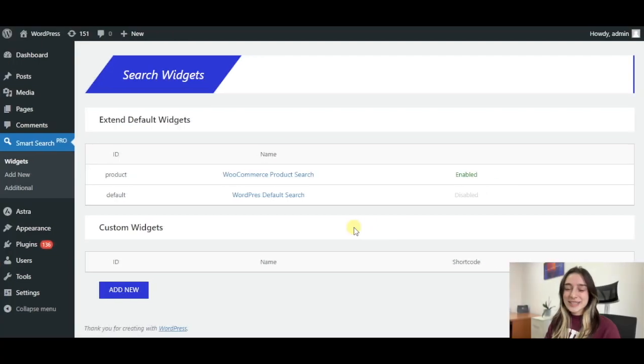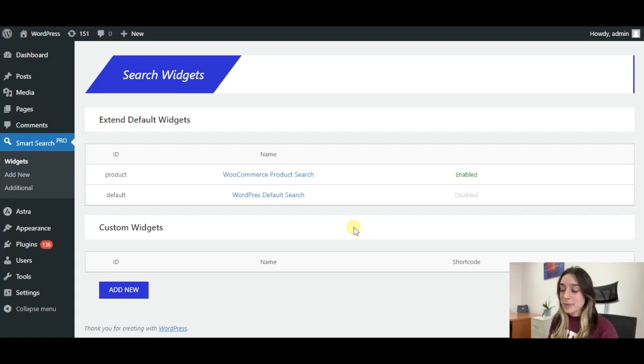Are you tired of your website search function providing inaccurate and slow results? Well, introducing Smart Search plugin for your WordPress website, the answer to all your search-related woes. With its advanced and highly customizable tools and features, Smart Search promises to deliver precise search results and boost your customers' experience. And now we'll discuss and explore its tools and features in greater detail and understand what it has to offer us.